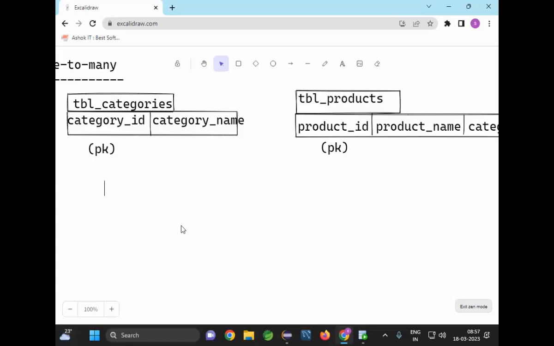Then you have to provide a relationship. Otherwise, there is no need to provide a relationship. You can work with a category independently, a product independently, right? But when to provide a relationship? When we are performing a CRUD operation on one entity and would like to propagate the same operation to the other entity, then go for a relationship. It can be one to many or many to one, which you decide based on the requirement. But when to apply a relationship, that is important.